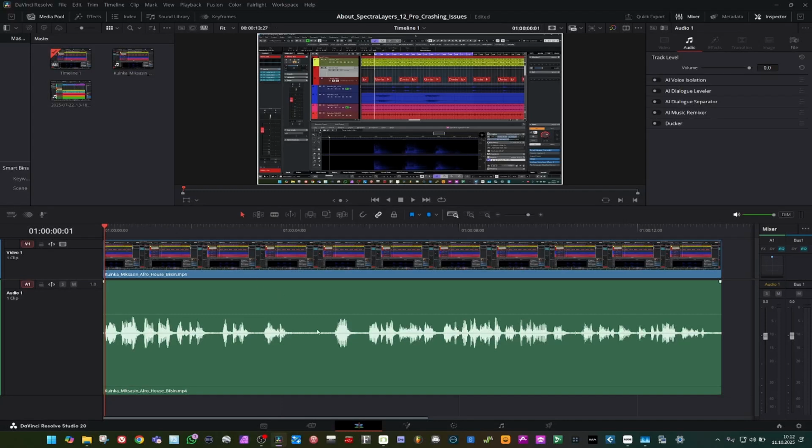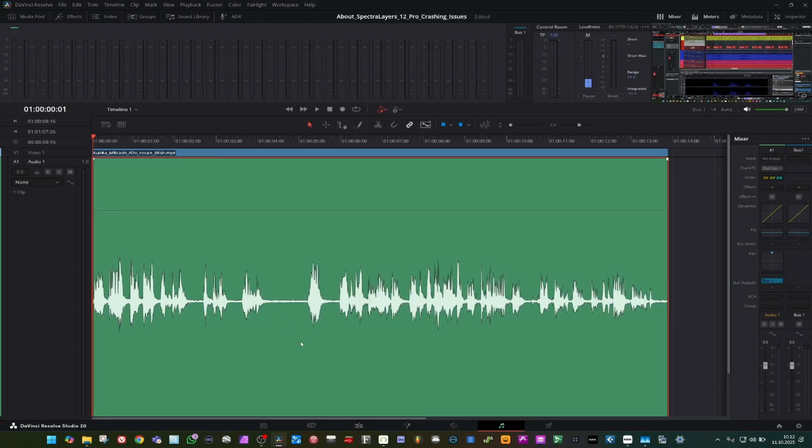As you can see, this is a very typical recording for me. There is lots of background noise. Yes, I use Rode Wireless, but it takes quite a lot of environmental and ambient noise from the room and from the fans, computer fans and so on. Anyway, let's go to the Fairlight page, and here we can see very clearly how much of this kind of noise floor there is.